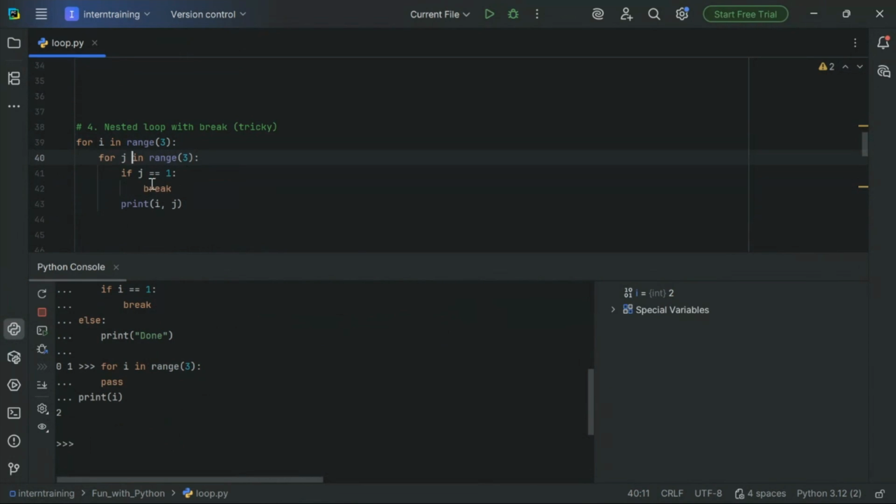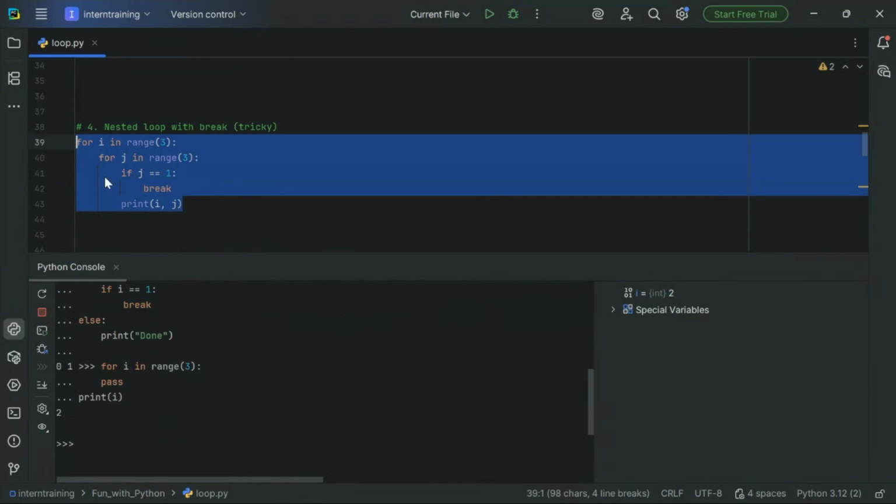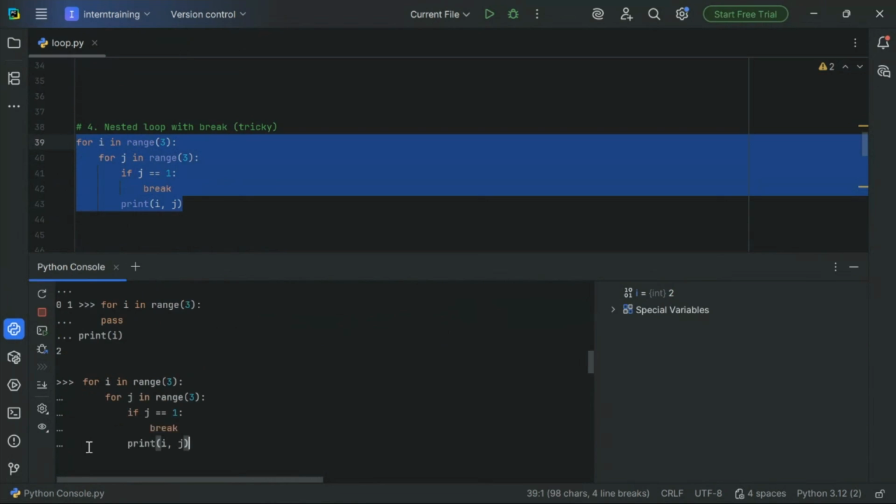The print of i, j is inside the inner loop, so it will definitely not go beyond the value 1. As soon as the inner loop hits the value 1, it breaks.